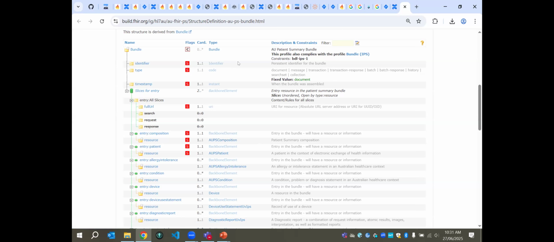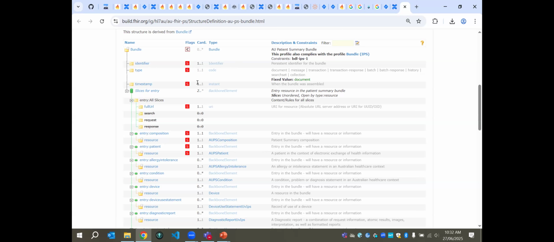Coming back up, bundle identifier is mandatory. We ran through in the last call what a bundle identifier is, but that is required. Type is also mandatory, and in this case it's fixed to document because this is a FHIR document. We inherit this identifier mandatoriness essentially from IPS.